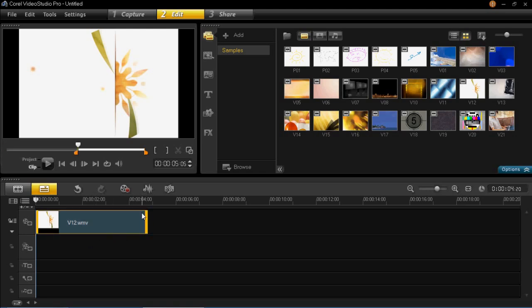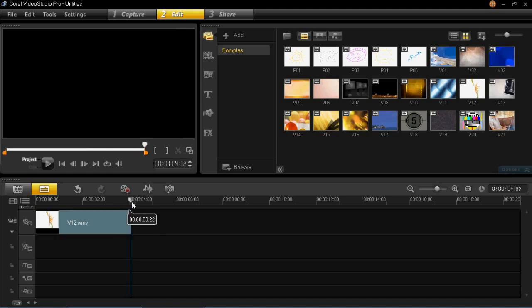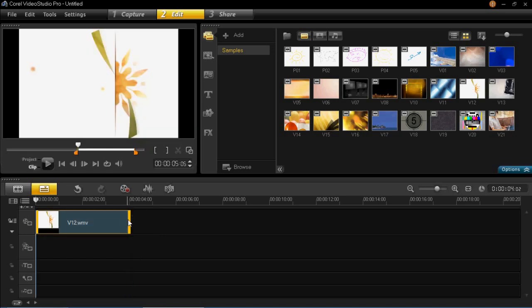Now you'll see it's around 5 seconds long. It's actually 5.5 seconds long. You can shorten it if you wish. To do that, you just left click on the right of it here, and then you drag and then let go, and you'll see it's now shortened it. So it is now only approximately 4 seconds long. But I'm going to keep it at maximum length, so I'll just keep it around that area of 5 seconds long. So this looks quite smart, but it doesn't really tell you anything about yourself.